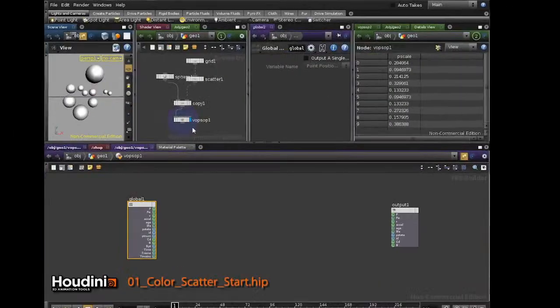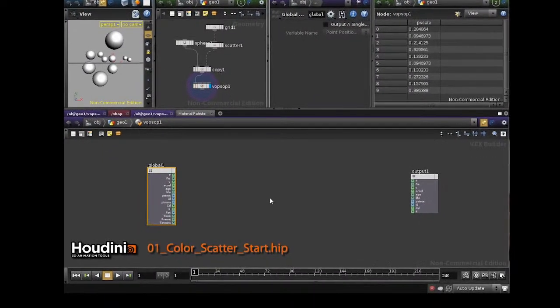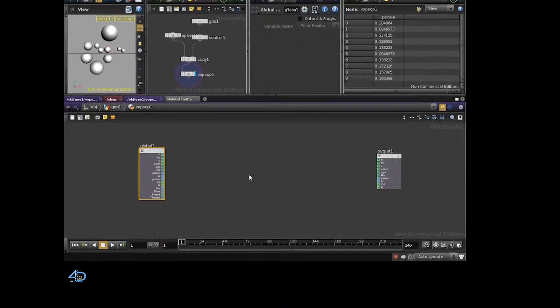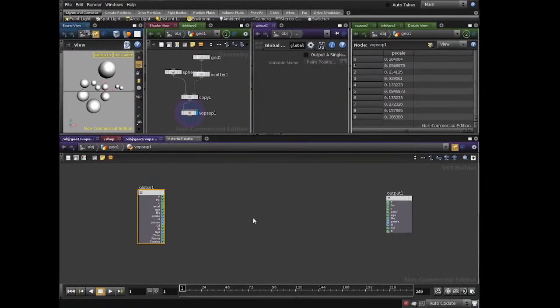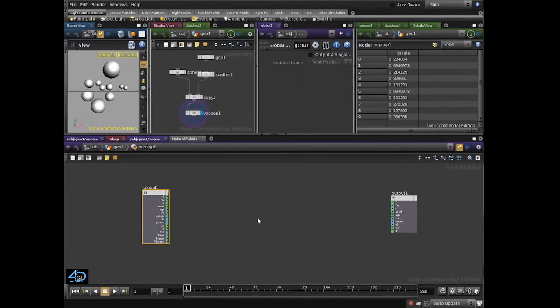Okay, so we're down inside this Voxhop. Now, first of all, what is Vops and what is a Voxhop? Well, Vops is just a context where you can create other operators. So you can make shaders in it for the shop context, you can make SOPs in it for the SOP context, you can make pops in it for the pop context, and it's just a tool building interface that kind of allows you to control at a little higher or lower level, depending on your perspective there.